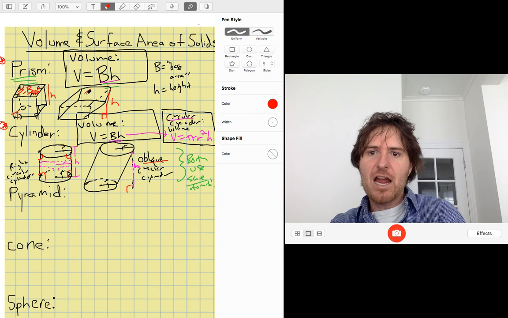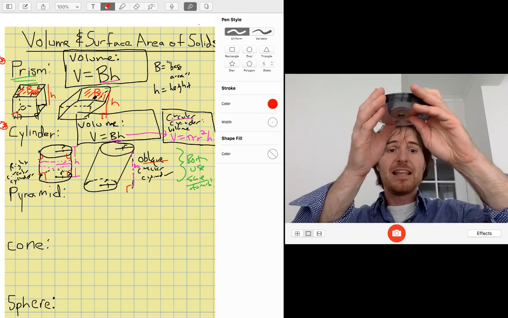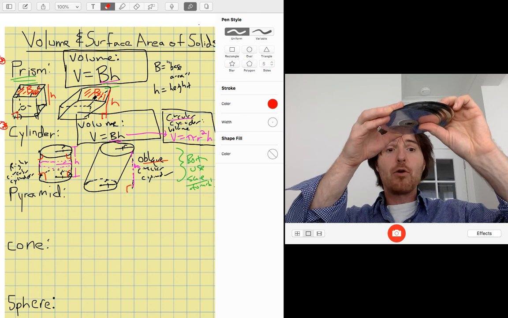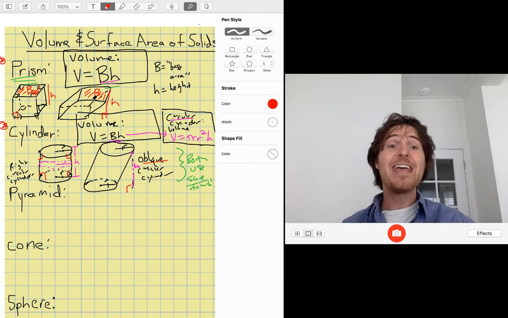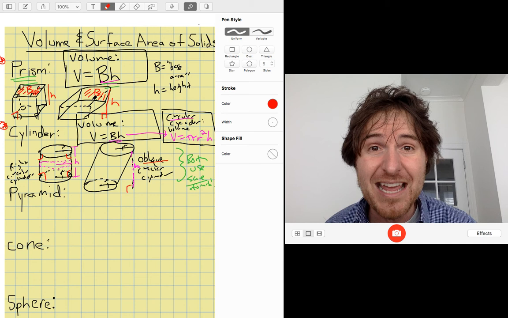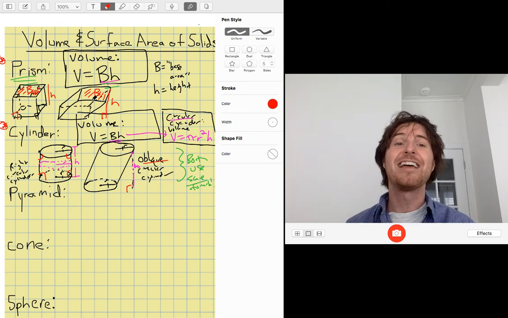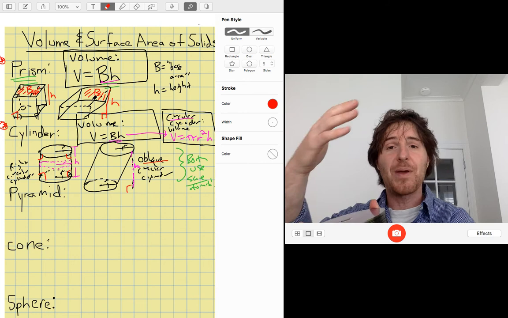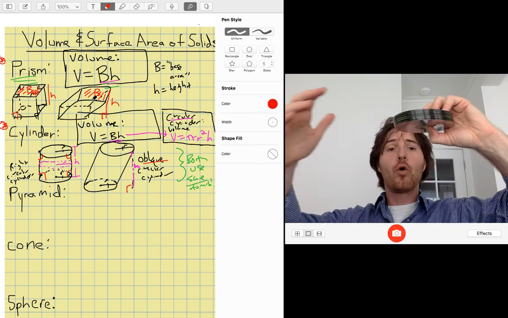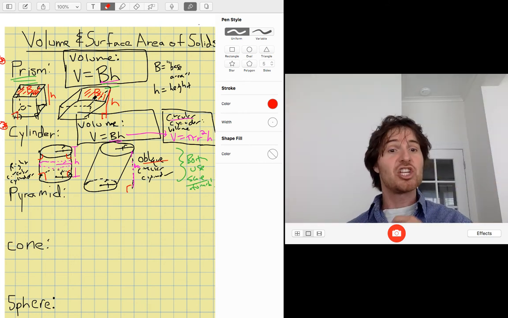Base area times height would be the same way. It would still get there. If you tilt over, the leaning tower piece is tilted over, but it would still have the same volume as if it's standing straight up. And speaking of the Leaning Tower of Pisa, that was in Italy. An Italian mathematician, Bonaventura Cavalieri, is the one who's credited with that assumption. It's basically a postulate that if your prism or cylinder is oblique, you still use the same formula. You just need to know what the height is.